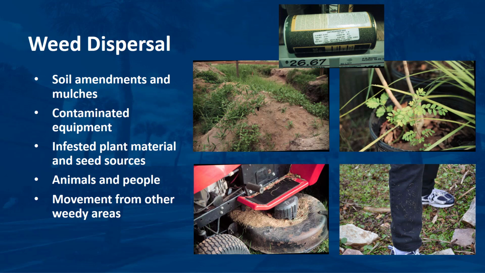Have you ever gotten stickers or grabbers on your socks and picked them off while still outside? The weeds can come in from the neighbors. If the neighbors are letting their lawn go a bit, those weed seeds, runners, or rhizomes can migrate over. In this video, hopefully you learned more about the types of weeds, their life cycles, and how weeds are dispersed. The next video will provide more details on managing weeds in landscapes.